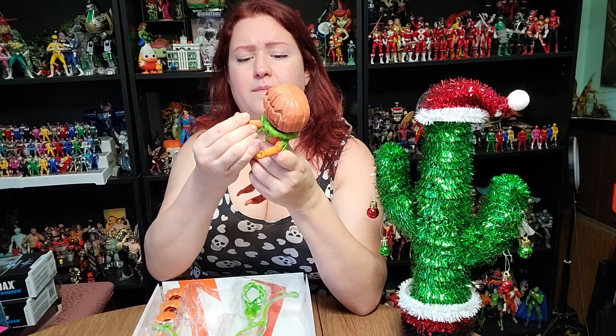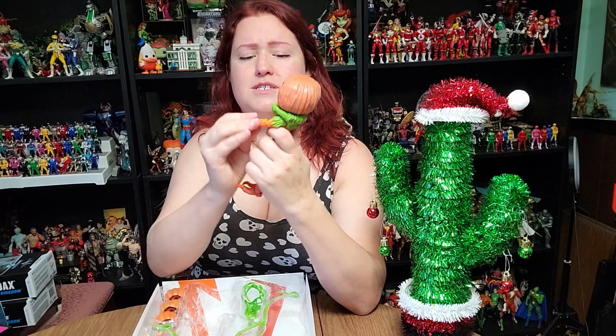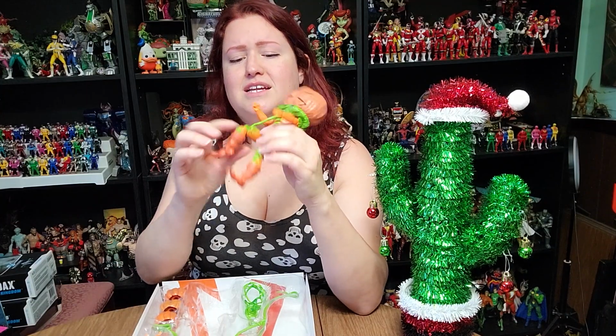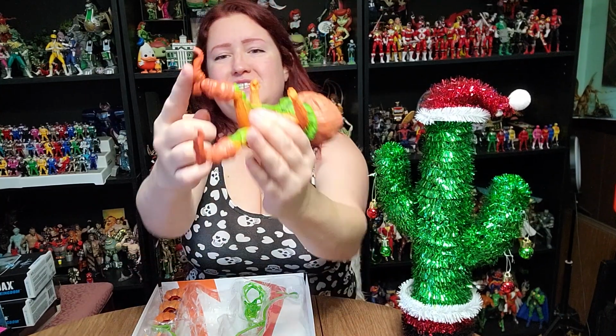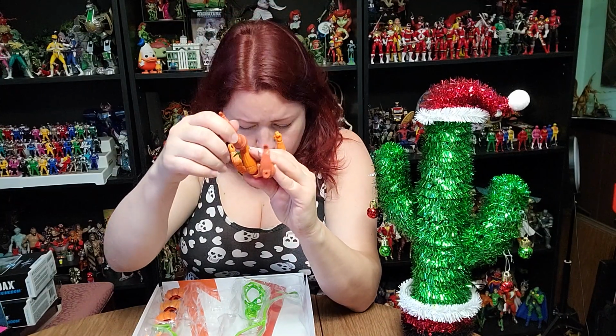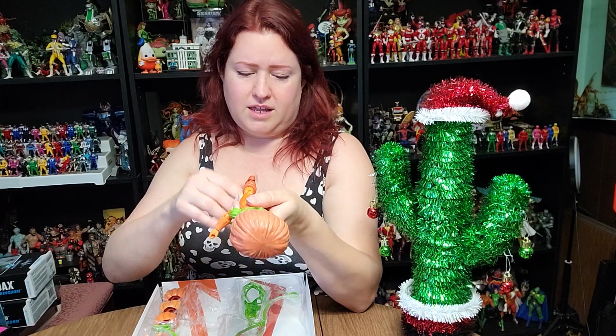They did dirty up the creases of the pumpkin, the ribs of the pumpkin. He has articulation in his shoulders and elbows and a little bit in the wrists. They're a little tough to move because his forearms are pretty thick. He bends at the waist in a couple different ways. He's got hips. He's got knees. Little sculpted pointy boot shoes. I just love them. He does have pegs in his feet or holes for, I guess, a base, but he doesn't come with a base, so I'm not sure if they sell those separate. They're little hexagon holes.